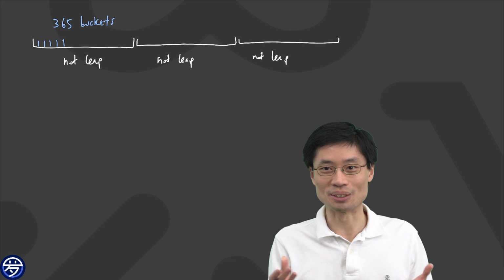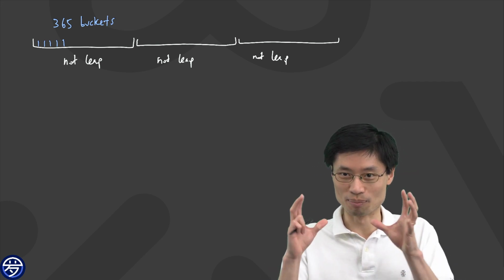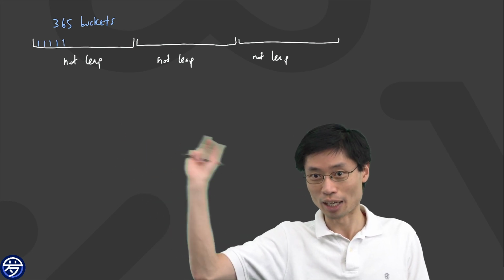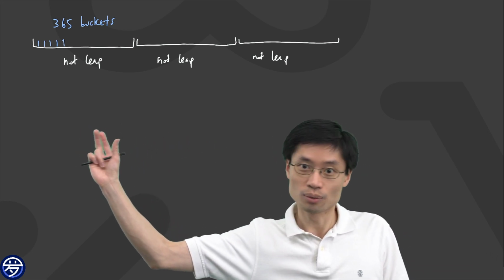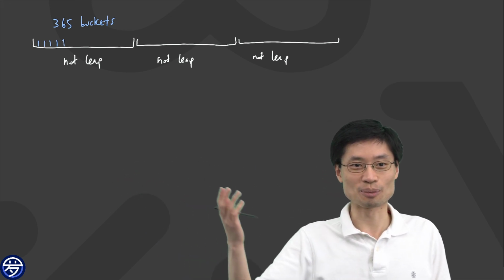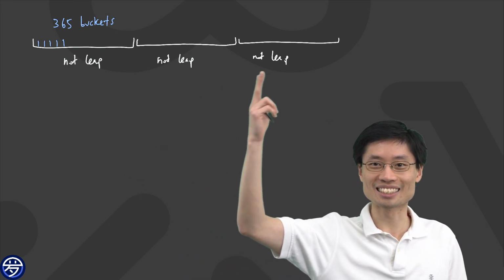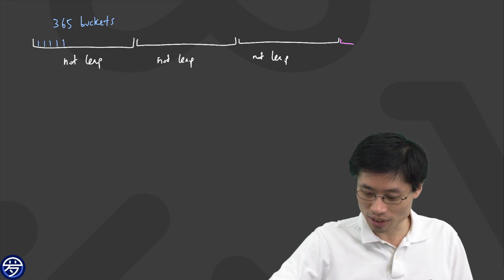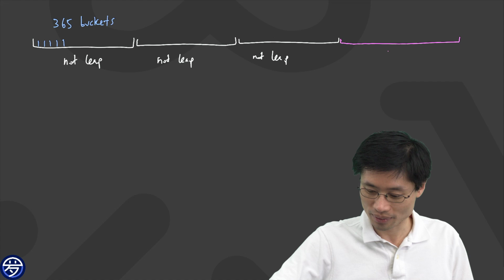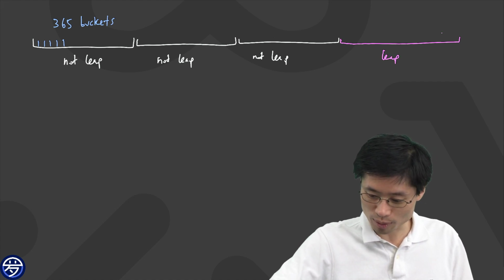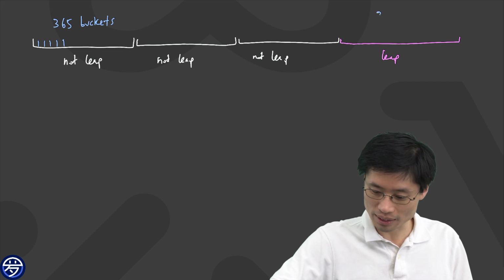Buckets are what you use when you think about computer science sometimes. It's like I have buckets and I'm storing stuff in the buckets. Here what we're storing is we're saying I've got all of these different days, and each of those days has people who are being born. Okay, so let's put that there. And let's keep going. Not leap, not leap, not leap. And finally the last one is actually a leap year. A little bit longer. And on this leap year, this one actually has more buckets. This one has 366 buckets.